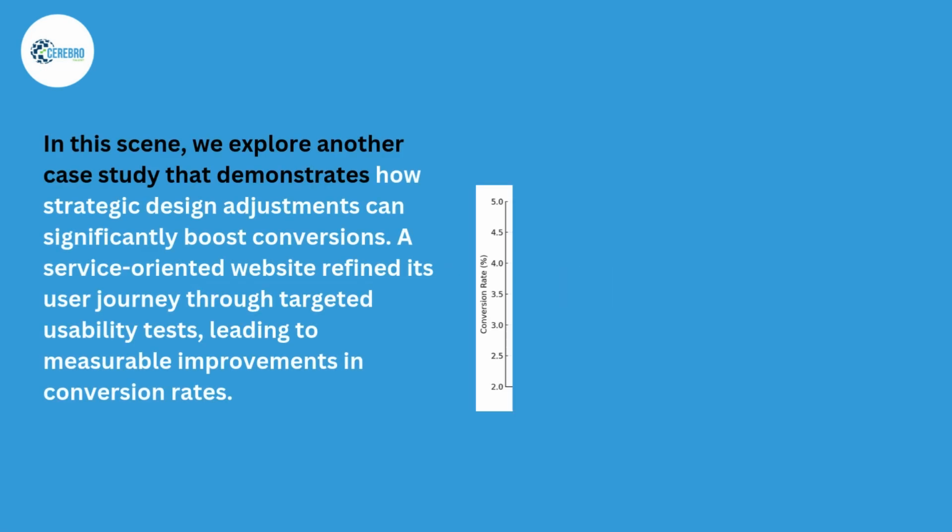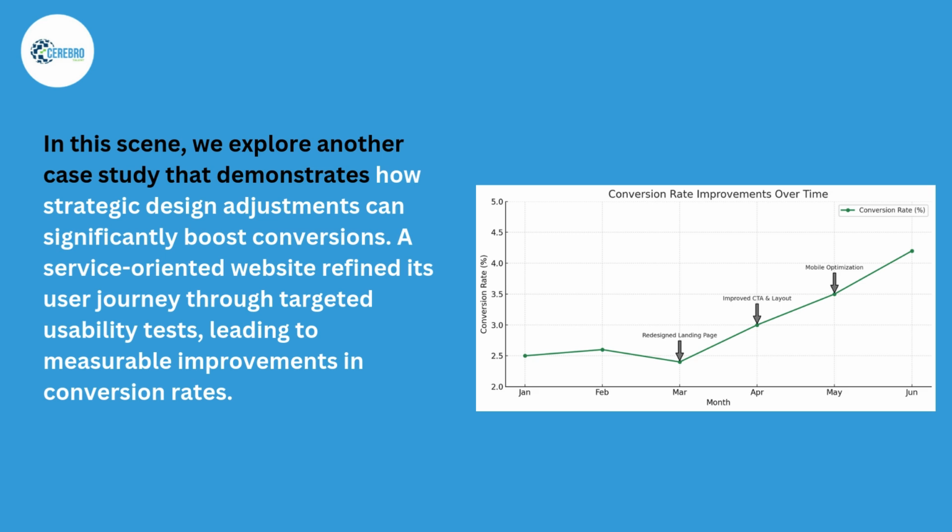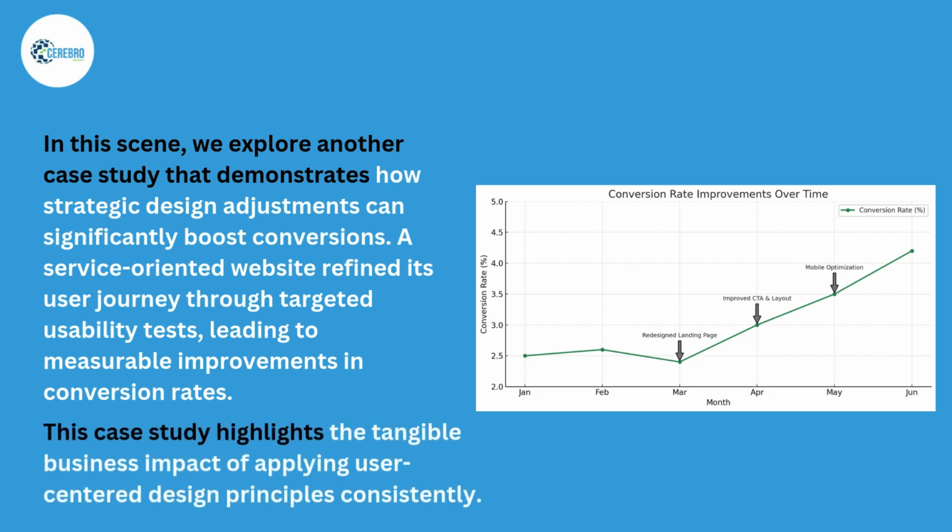In this scene, we dive into another real-life case study that demonstrates the power of user-centered design. A service-oriented website revamped its interface by implementing targeted usability tests and refining user journeys, resulting in significantly improved conversion rates. Detailed diagrams and data sets illustrate the impact of these changes. The case study shows how small, well-informed design adjustments can create a more intuitive and appealing website, ultimately driving business growth.